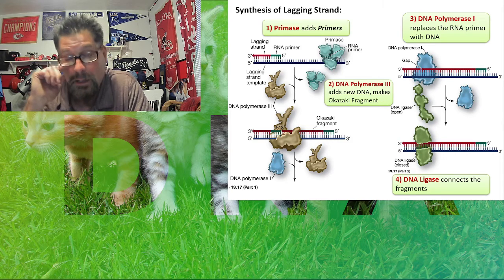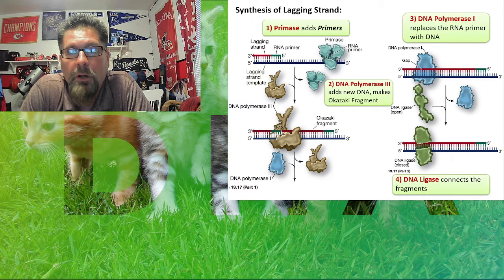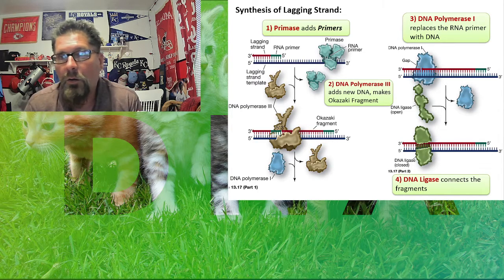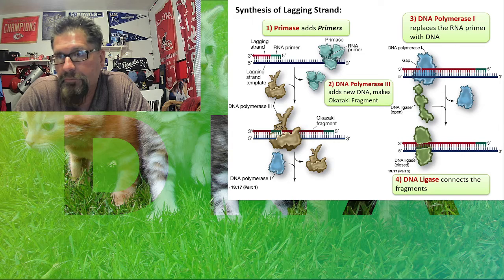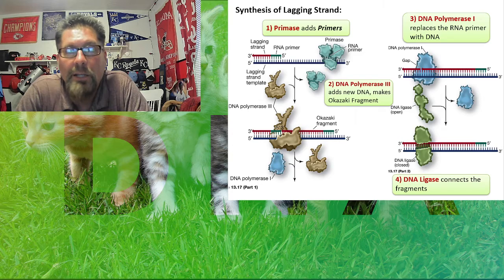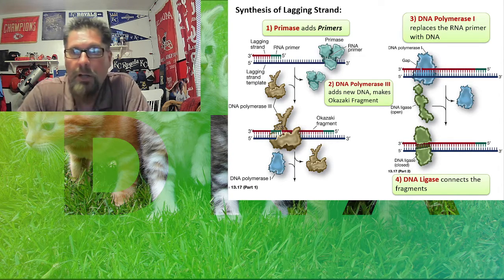Okay, again, thinking about the lagging strand, once it's opened, primase adds the primers, the DNA polymerase comes along and begins to read the DNA and build it, replicate it, and then of course the Okazaki fragments are added. And then a word that we haven't seen yet: the DNA ligase comes along and joins those Okazaki fragments, because they're connected to the strands but they're not connected to each other. So the ligase comes along and completes that process.